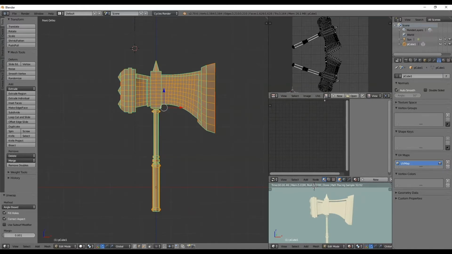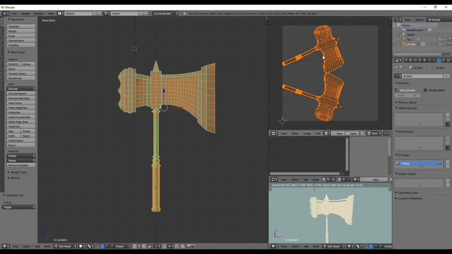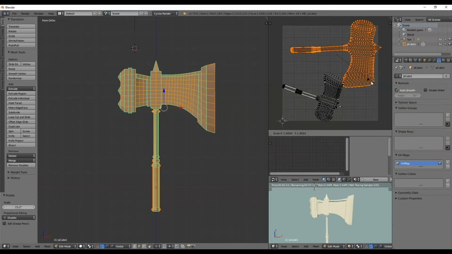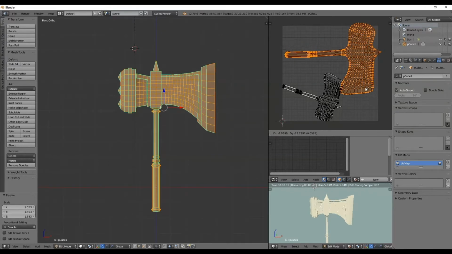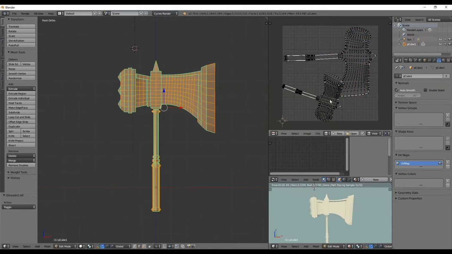Now in that UV editor we had created earlier, you'll see that there are 2 meshes here, 2 islands that we can use to basically texture paint and create a UV map. Before I do that, what I might want to do is arrange these UVs in such a way that they take up the most amount of space as possible. So maybe something like this might be useful, because the more space a UV takes up, the higher resolution your texture could be. There's a couple things you could do to improve this.